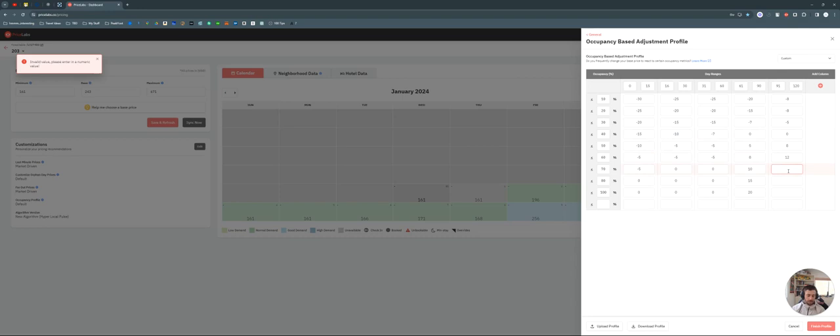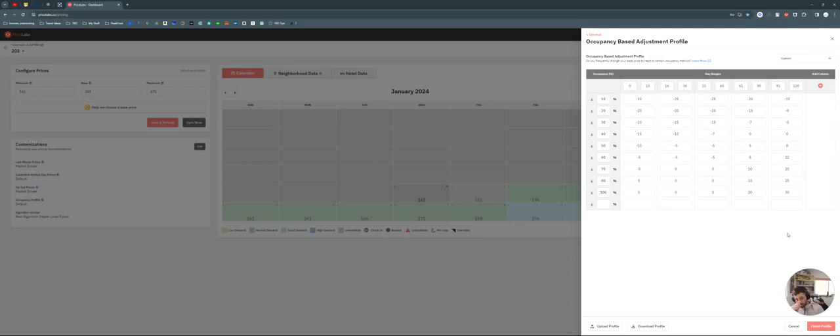70%. We should go to 17. Might jump all the way to 20. That's pretty far out. Yeah, 25 and then 30. So you can see here we're pretty much not really messing around with decreasing the prices that much. I'm going to keep this at 10. We're only doing it for the first 3, and it's pretty minimal.